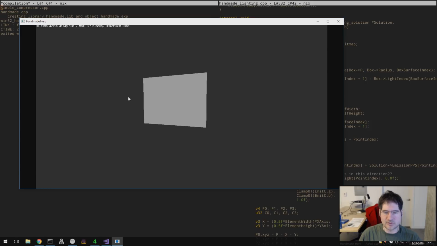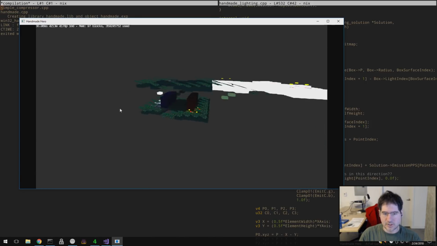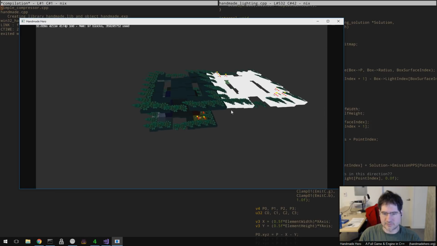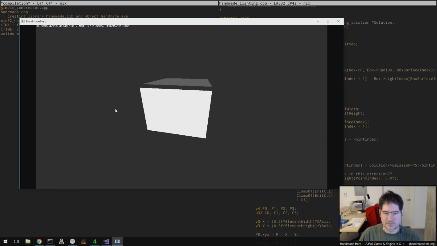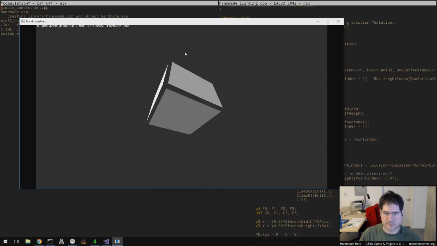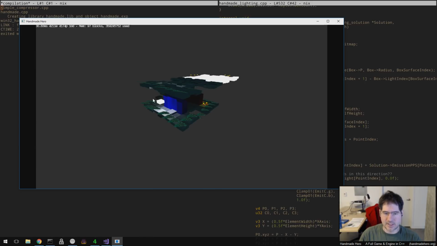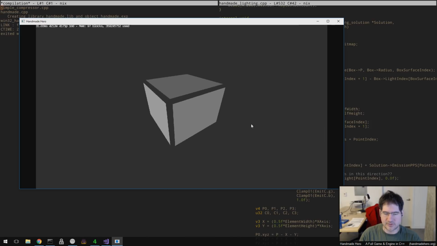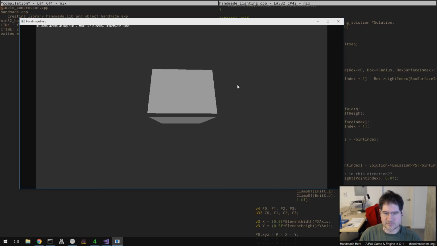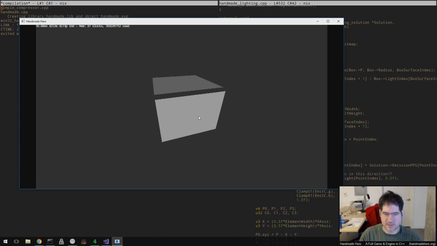And so now when we look at the box, we can actually see here's our thing. The white is not involved in the lighting solution because it's too far away from the visible area. There's our lighting box, which is what we would expect, right? And there's the summed amount of lighting. Now, the first thing that I notice here is the lighting on this box isn't fabulous. I don't know, maybe it's not as bad as I think. But there could be some bugs in here.